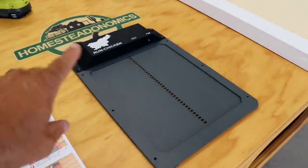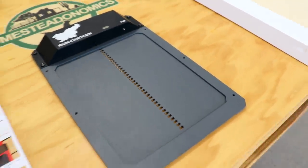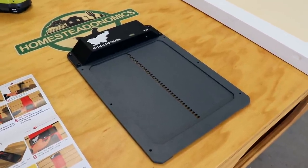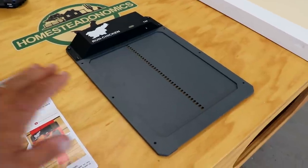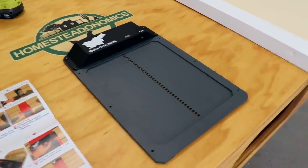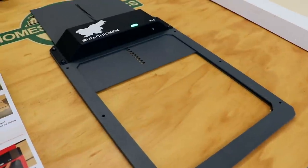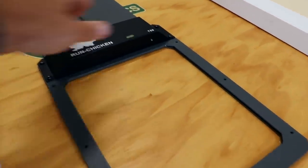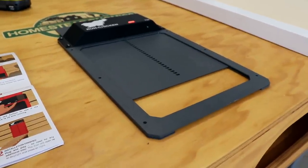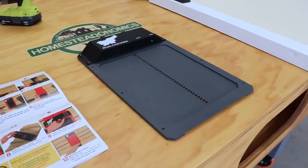There's no strings or lines to pull the door up. Everything is gear driven. That is what all of these little slots are for. And it is programmable to be able to open at whatever time you want, at daybreak and in the evening. So you could have this closed 20 minutes after dark or 10 minutes after dark. And I'll show you that a bit later. But right now I've got it on manual mode just so you can see how it works. So you can see it works really easily, and I think it's a really solid design.